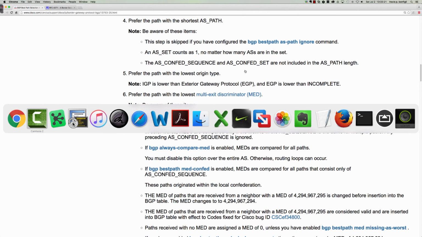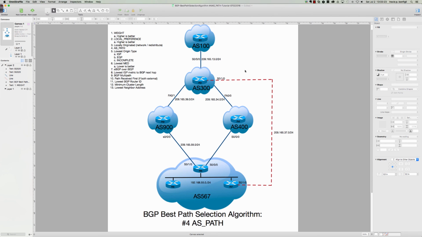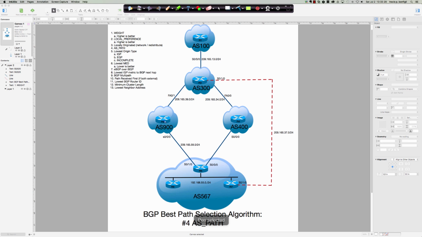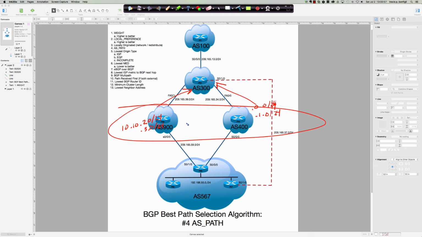And so here's what I've done to get this set up. If we take a look at the drawing here, all I've done basically is over here on AS900, I think it's 10.10.2 and .3, and there's two /24s, 2.0 and 3.0/24. And over here on AS400, I did 10.10.0.0/24 and 10.10.1.0/24. Now, these are being advertised here to AS300, right? And I've already set this up.